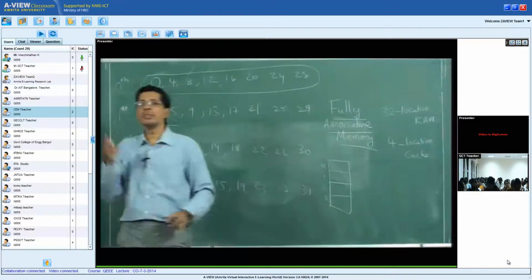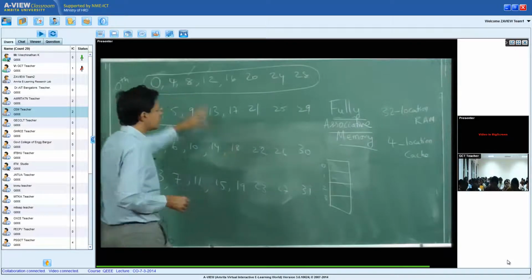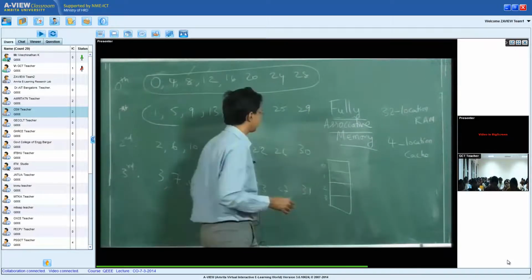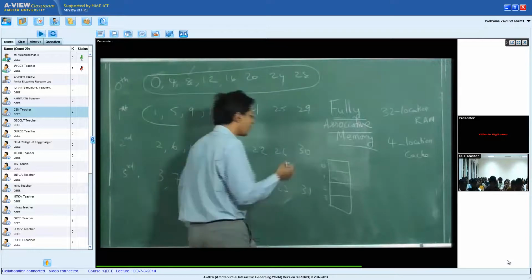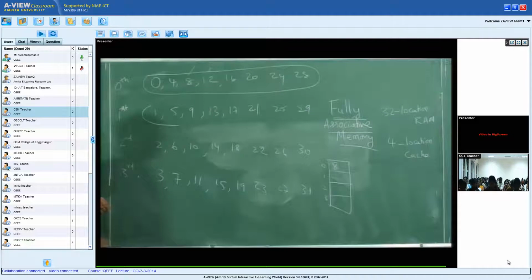So I go into the 0th location and ask, are you storing 8? If it says yes, then it's a cache hit. If it says no, then it is a cache miss. So I look, nothing is stored here. So I fetch 8, it's a cache miss, and I put 8.